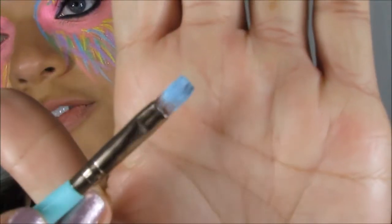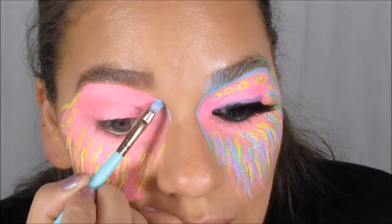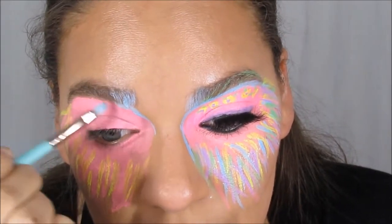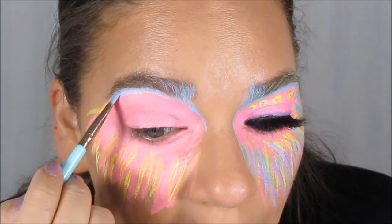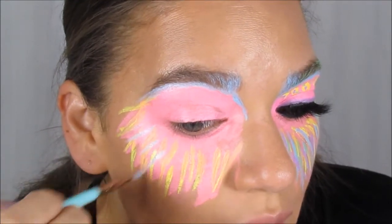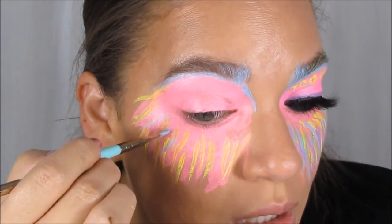Okay, now I'm going to take the blue, and the blue is on a little flat, almost concealer brush, because I need it to be kind of an angular outline. Outlining this kind of area, and then I do bring it up into my brow a little bit. Then underlining my brow for color's sake, and then doing the feathering thing down here. But now I've kind of run out of blue, and I don't want it to start mixing with the other colors, so I'm going back in with more.